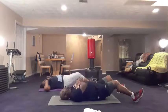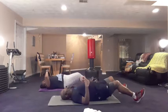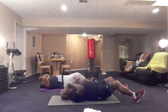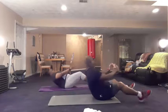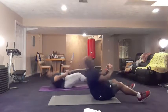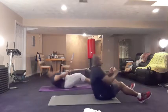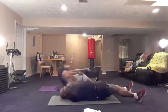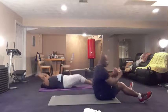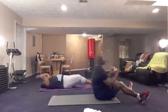Hands across the chest or above the head, however you want. We're going to go slower than the music. All right, bring it halfway up. Bring it all the way up. Bring it down. Come on, bring it up. Woo! Bring it down. Bring it up. Woo! Bring it down. Come on. Up. Come on. Come on, that's 4. Come on. 5. Woo!